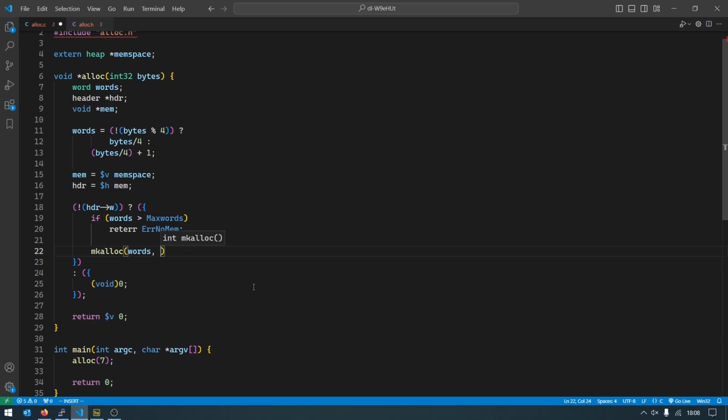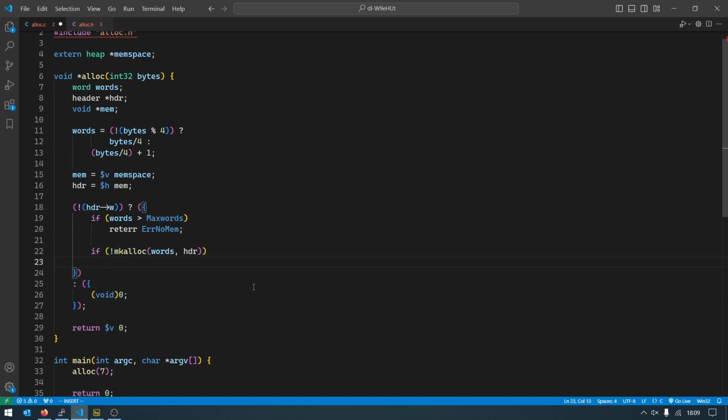And since this is a new heap, it's going to be whatever the header is, basically. So if this returns 0, we want to propagate this error.